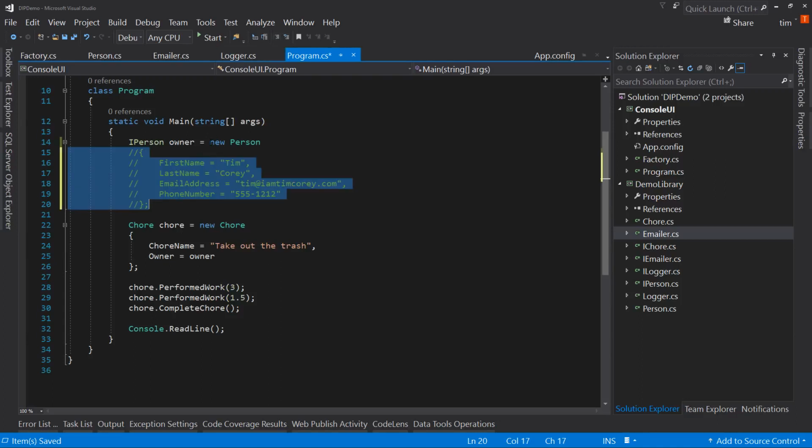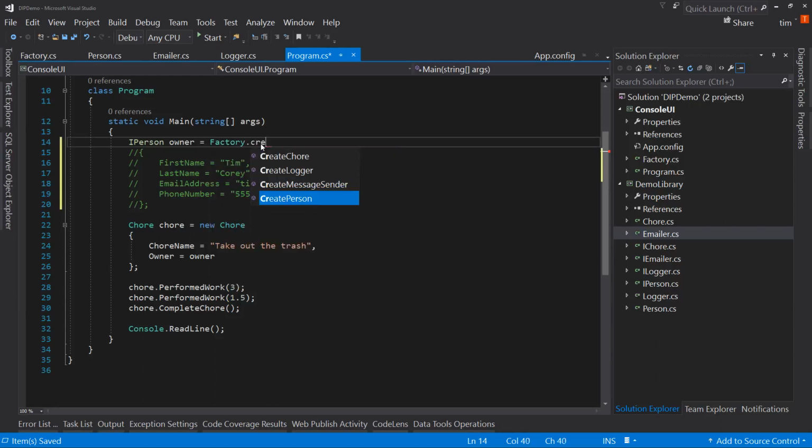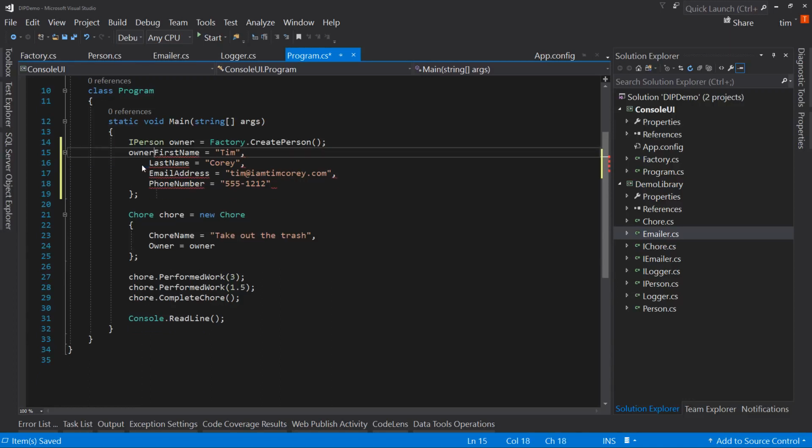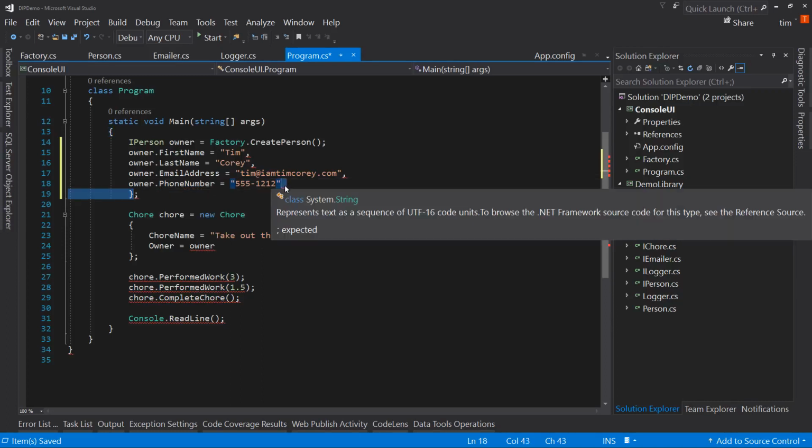Instead of doing this, new person, I can say Factory.CreatePerson. And now I can just do owner.FirstName and all the rest. So let's uncomment this again. And I will do owner.FirstName. And yes, it's going to yell at me quite a bit until I get all the commas transitioned over into semicolons.